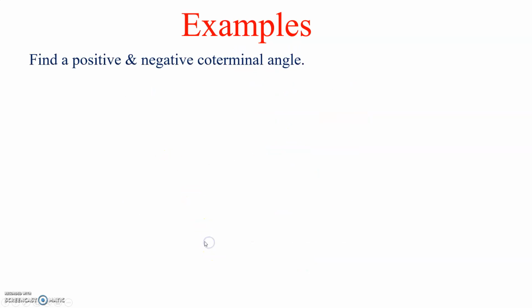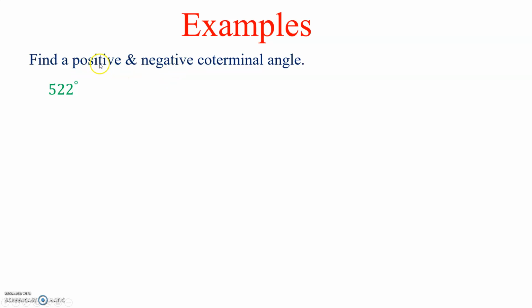All right. Now it says find a positive and negative coterminal angle. So again, it's giving you the criteria to work within. So I got 522 degrees. So I need to get a positive and negative coterminal. Now what you can't do is say, well, 522 is already positive. No, it's assuming you want a different positive coterminal angle. So what I'm going to do is kill two birds with one stone.